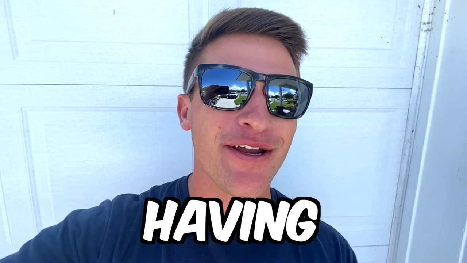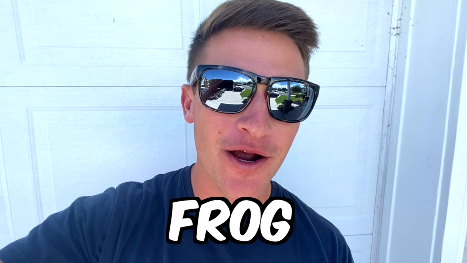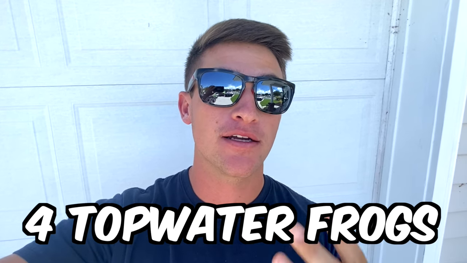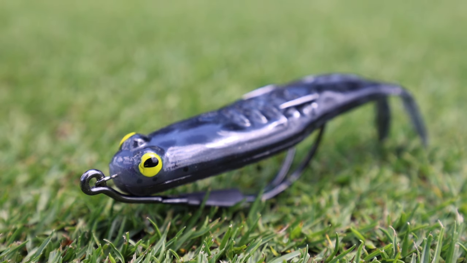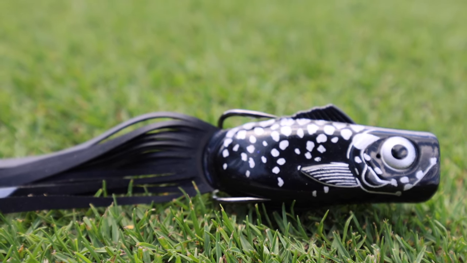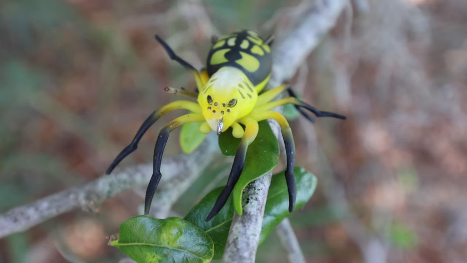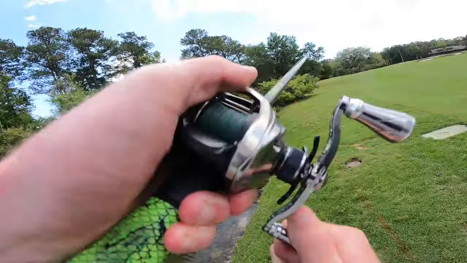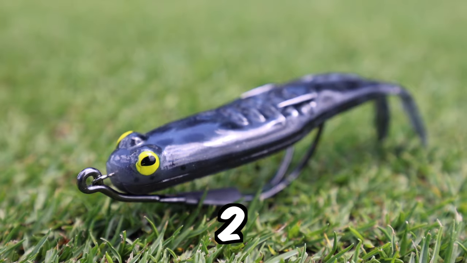Today, we are having a 1v1 Topwater Frog only fishing tournament with Fletcher the Fisherman. We're both going to have four Topwater Frogs: a standard Topwater Frog, a soft plastic Topwater Frog, a popping pickle, and the final bait is a Topwater Spider. The first person to catch a fish on all four lures is crowned the champion. But the catch is, you have to use the lures in a specific order.